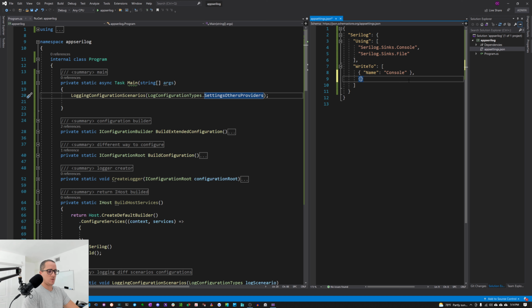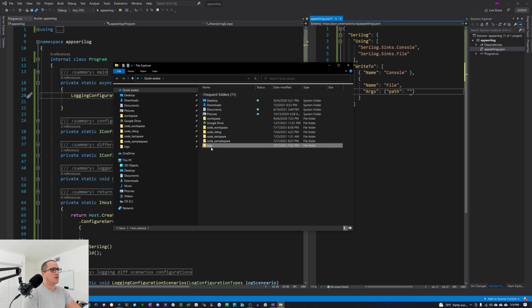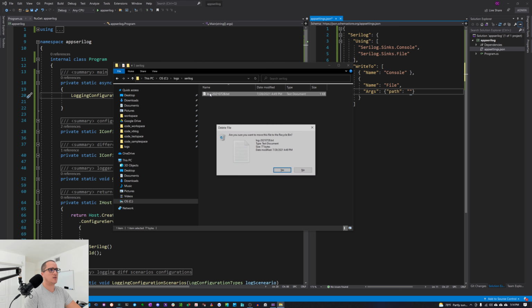The name is going to be file, and here we also need Args, and Args is going to use path, and we're going to use the path I have here. Let's delete this.